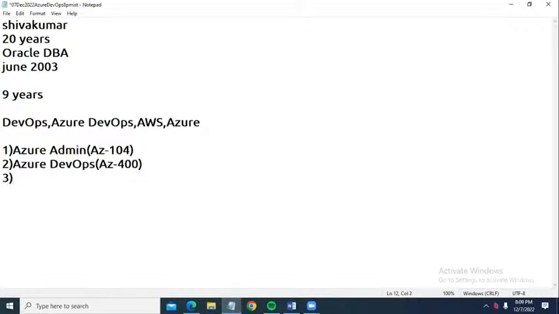There is a detailed discussion on Docker and Kubernetes, because without Docker and Kubernetes, you are not going to get a job in the market nowadays. Definitely you are not going to get a job with Azure DevOps alone. You have to have Azure Admin plus Docker and Kubernetes. So I am not mixing Docker and Kubernetes into this course. For this, you have to attend separate timings.